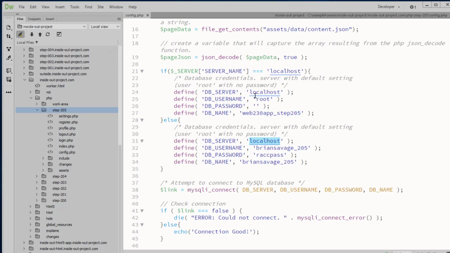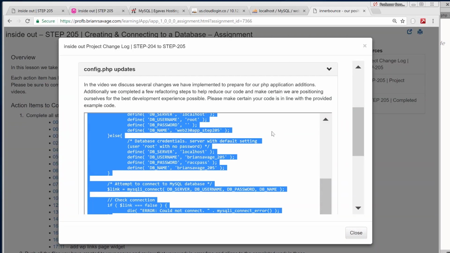If we're not on localhost, we're out at our web server. Well, ironically, if we're sitting on our web server, from that perspective, we're still connecting to our local host because we're local to our web server. Our code is local to the web server. But we're using the username and the database name and the password that we created out there. I'm going to go ahead and hit save.